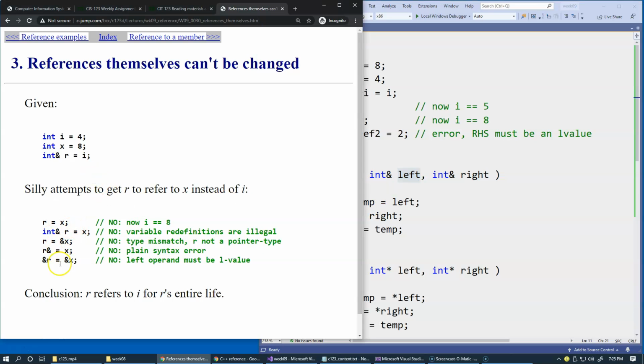Okay, so these are examples of attempts to experiment whether the reference itself can be modified to point to something else.